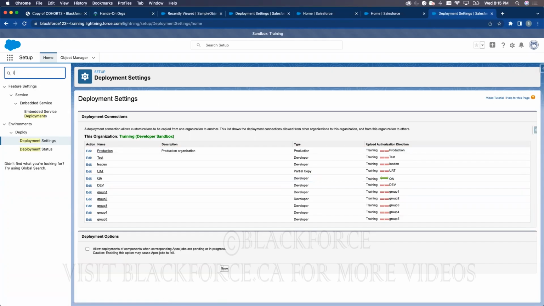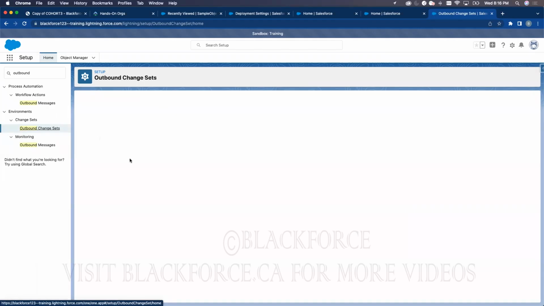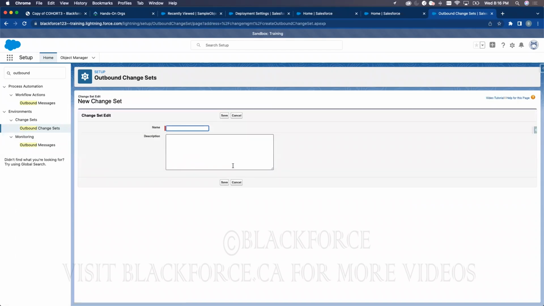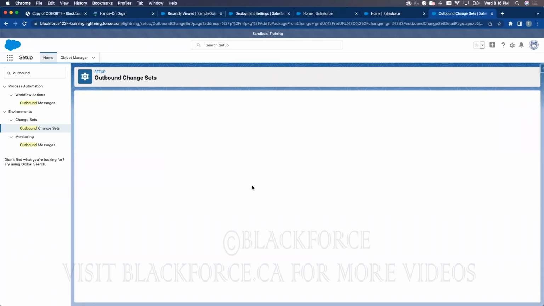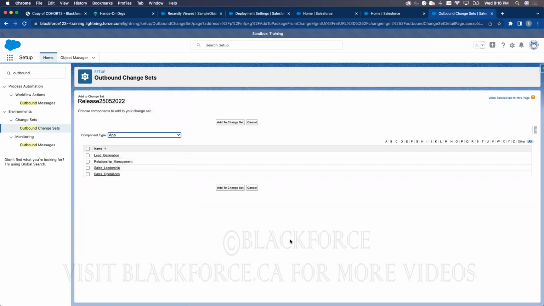Now, once you have this, the second thing you need to do is, where are you moving things from? You will create what they call an outbound. An outbound change set is a change set that is being created to move the changes you've made in your org into a different org, most likely an upper org, okay? So for instance, you can say release version, release, you have to use your dates, okay? 05/2022. And you have this change set, you had a component, and you can select whatever component you want to add, okay? This is the normal way of doing things as a consultant.